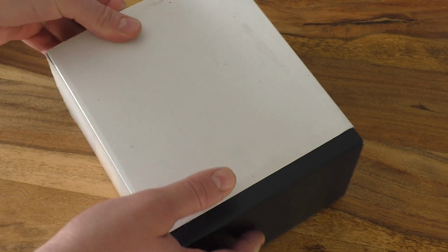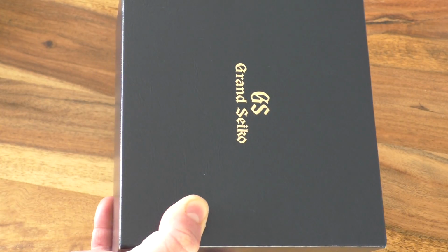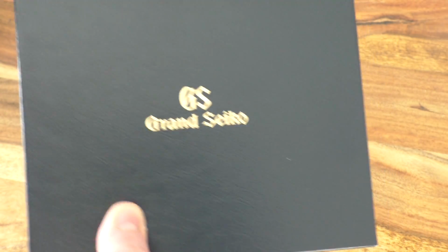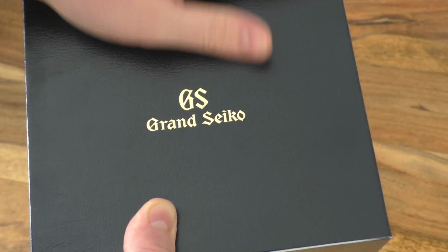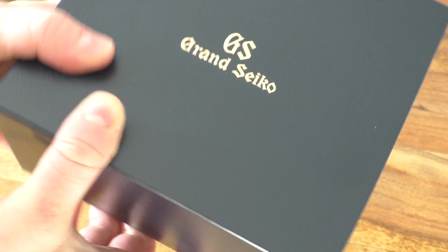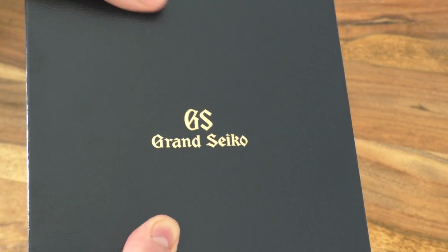As you see, here is the outer white paper, we can say box or just the cover. If we remove that, here is the inner paper box. This is a nice blue box covered with the Grand Seiko sign and some leather texture, really nice.